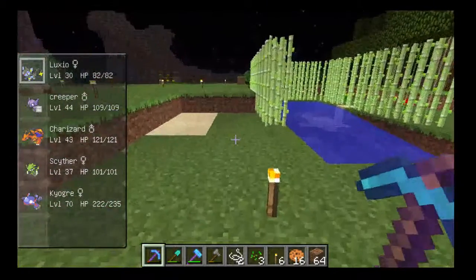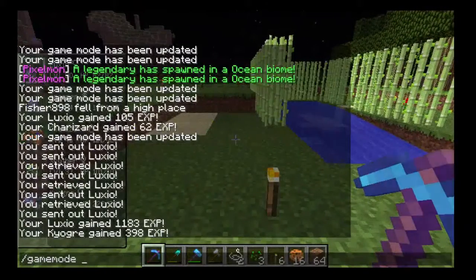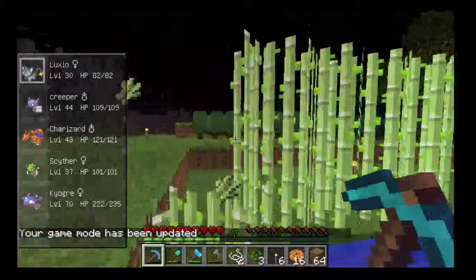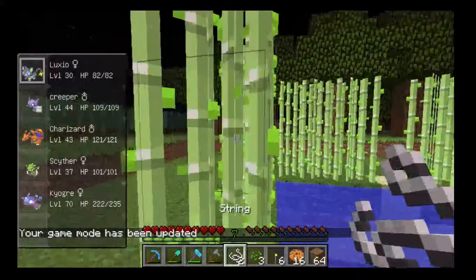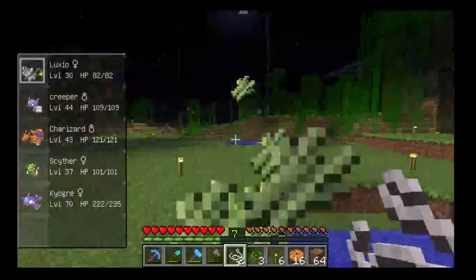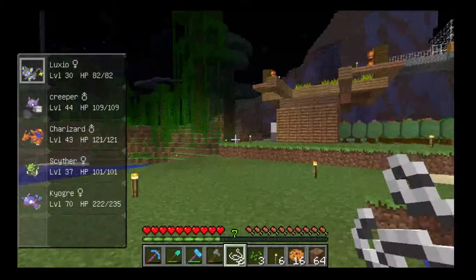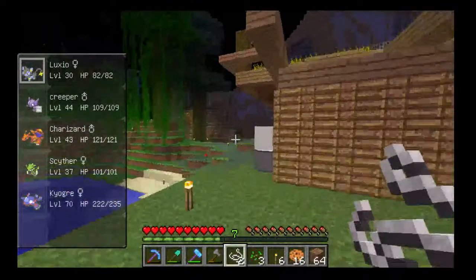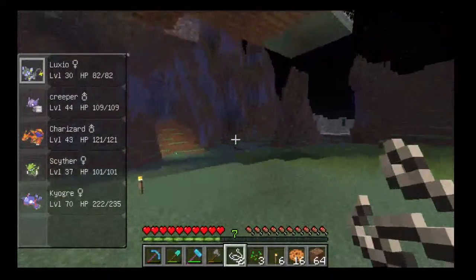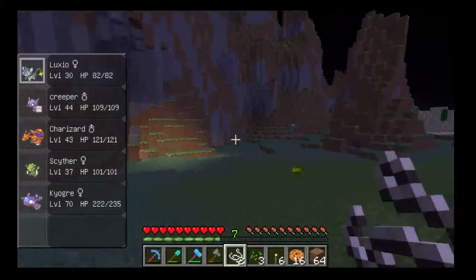Okay, flying is making me lag. Game mode S. Alright, let's harvest the sugarcane. Alright, and we'll go down here in just a second. We'll go down to my little mining area that I've got set up. And you can see that. And then I can mine some stuff, and I can talk to you guys while I mine the stuff.